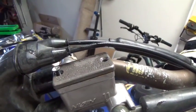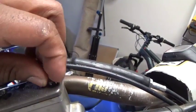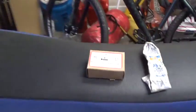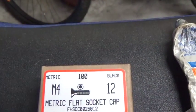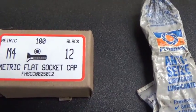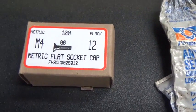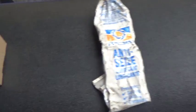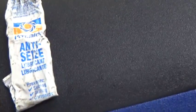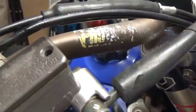From there I took the screws down to a local bolt and nut shop and came back with this pack — I got a hundred of them. I didn't need a hundred but they couldn't split boxes. This whole pack was six dollars. If anybody's at the track and they stripped theirs out, I've got some. And what I'm going to do is put anti-seize on the screw before I screw the new one back in.